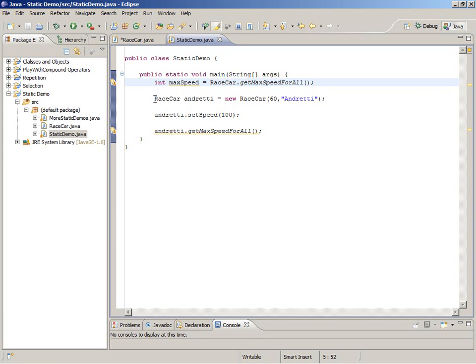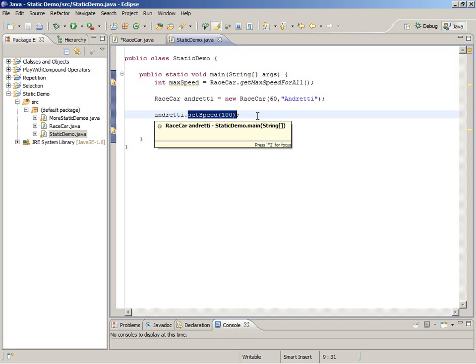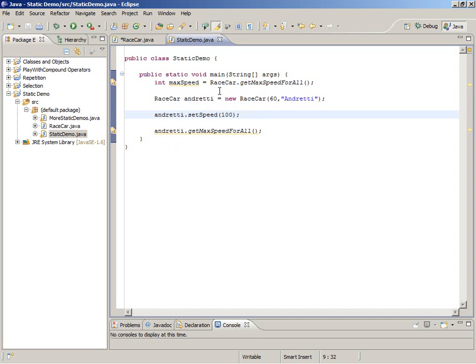Now we're going to make an instance of the car. So we made a car that's going 60 miles per hour, that's its speed, and its name is Andretti, and then we're going to change the speed of the car to 100. So this is a dynamic method. It belongs to the object called Andretti, and we're changing the instance variable speed of that particular object.